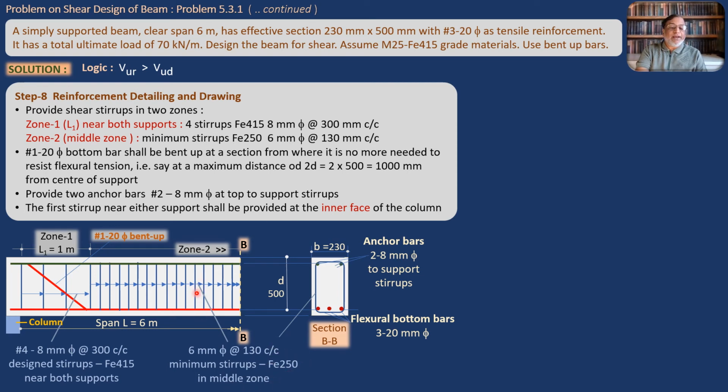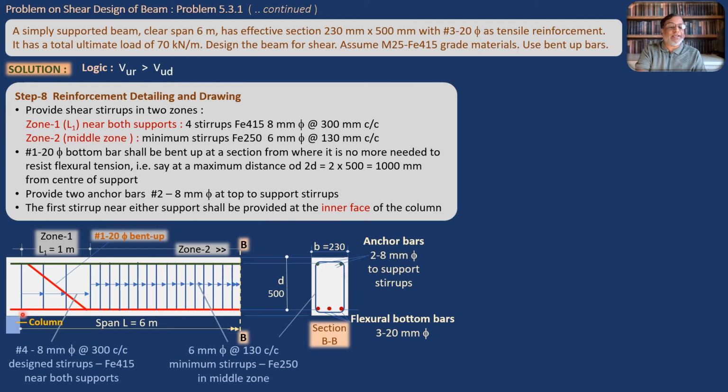That is why we find that the stirrups which are minimum are closer and the stirrups which are more than minimum are not closer to each other as compared to that. So this picture appears to be reverse or paradoxical, but in terms of spacing only. But if you look at the bar diameter and the grade of steel, it is obviously justified and understandable. So we see that these are the minimum stirrups of Fe250 grade in the middle zone at a spacing of 130. So this is 300, this is 130 spacing.